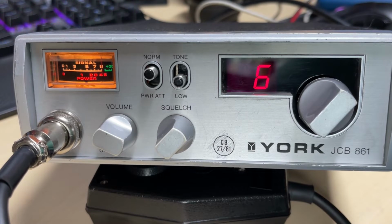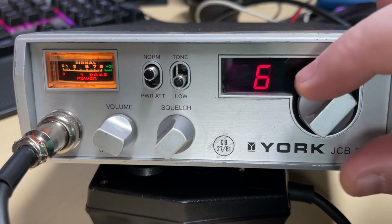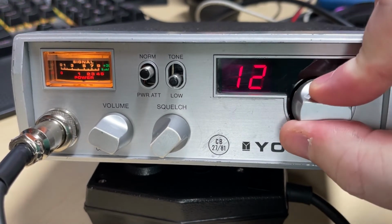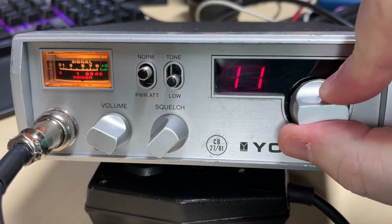So there we have it, a York JCB 861 that had barely anything wrong with it, just needed a little bit of basic maintenance, and we've fitted midband to it, to make it a little bit more useful. It's bang on frequency, 4 watts, receives well.